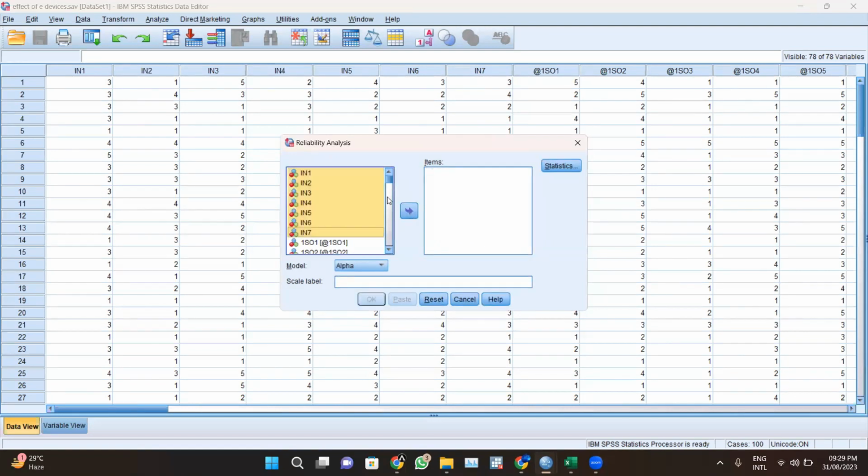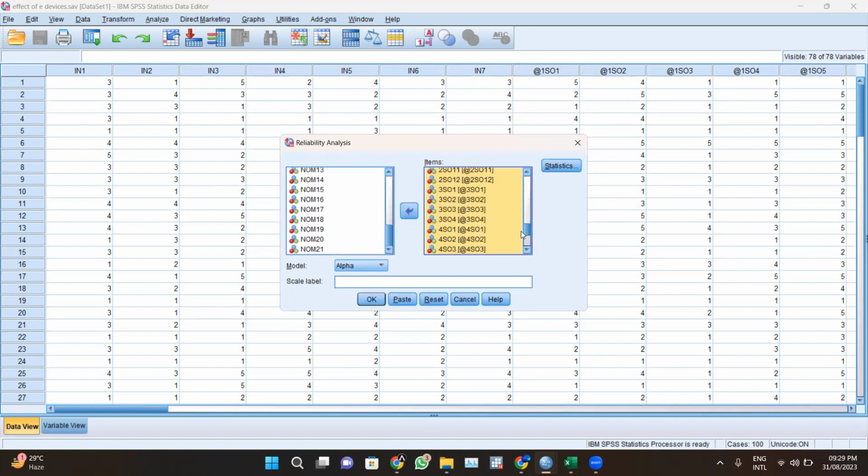All of these items will be unselected and shifted to the left box. Then scroll down and select all the other variables like these. Press Shift, hold, and all of them will be selected, and shift them to the right box.